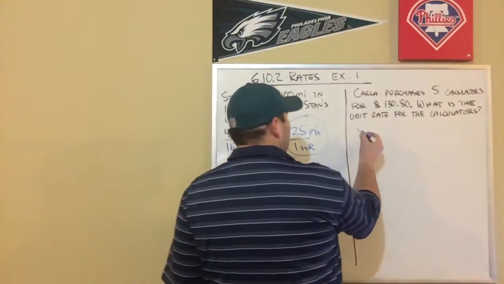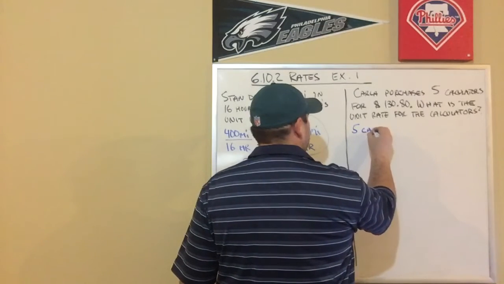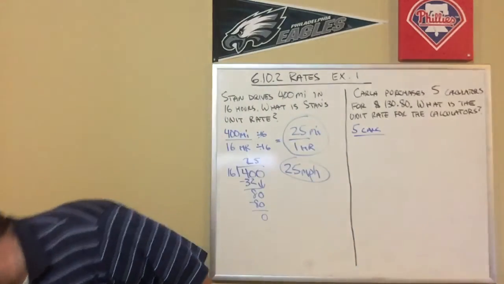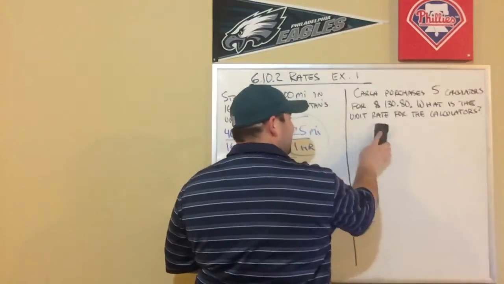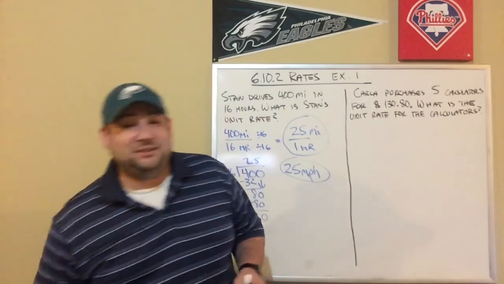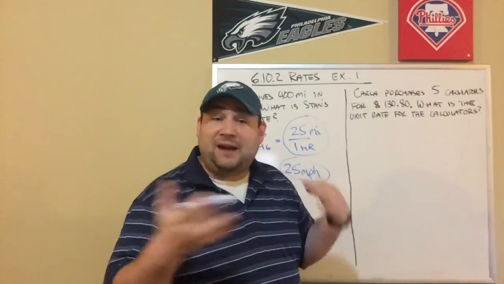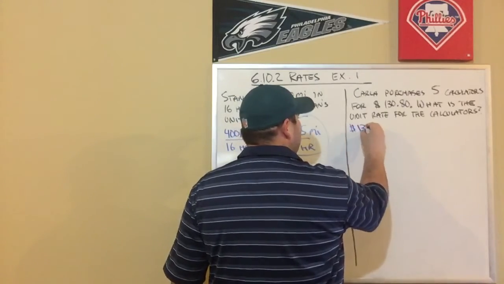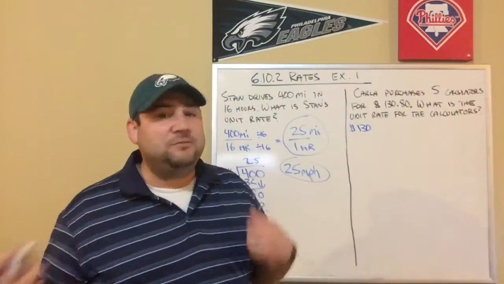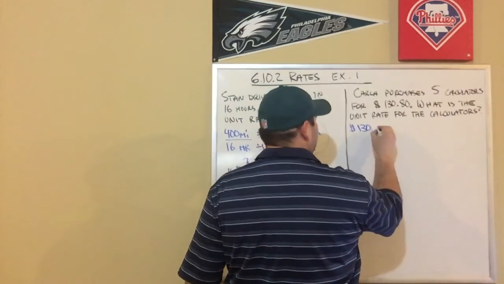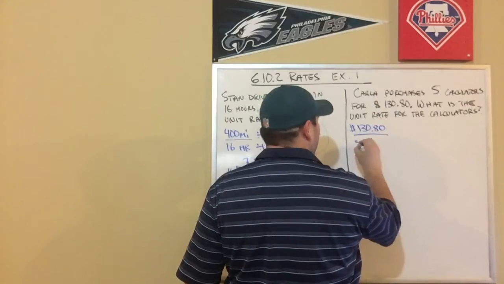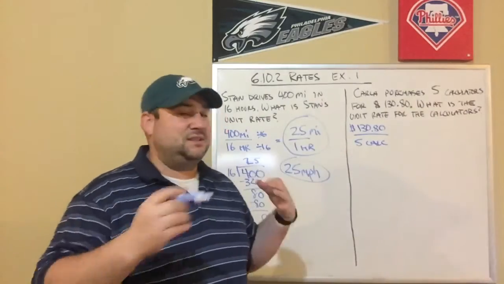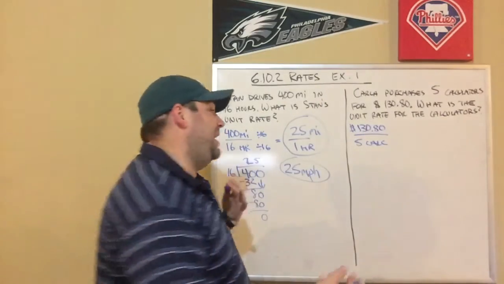So we're going to do the same thing. We'll put 5 calculators over, I'm doing this backwards because I wasn't paying attention. This is good because you should be paying attention to this too. Whenever you're dealing with money, dollars per whatever we're talking about, the money's always going to go on the top. Because you want it to be dollars, in this case, per calculator, dollars per pound of meat, whatever it might be. So it's going to be $130.80 over 5 calculators. Whenever you have money, the money's always going to be on the top because it's going to be money per calculator, money per whatever we're talking about.